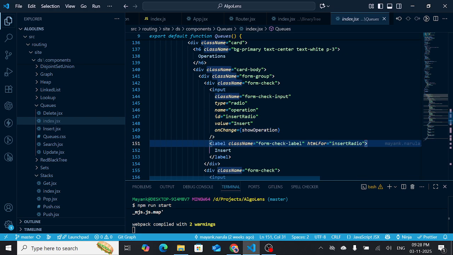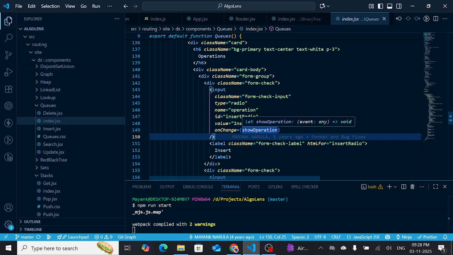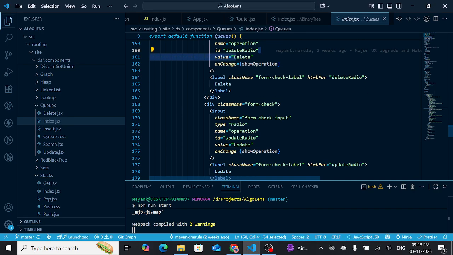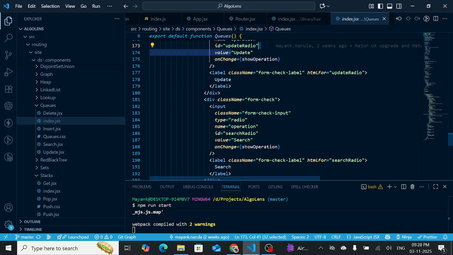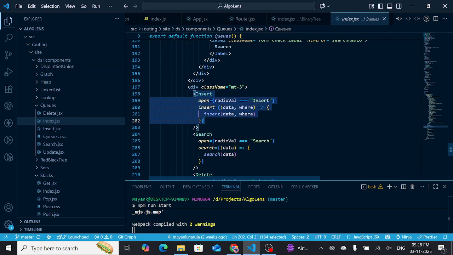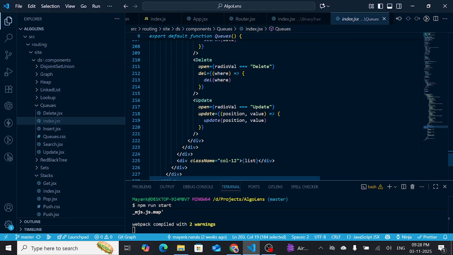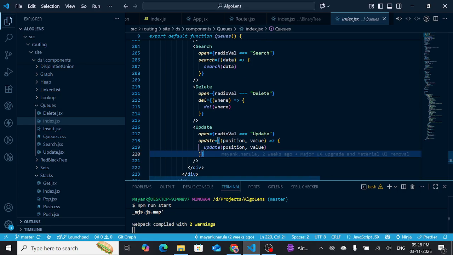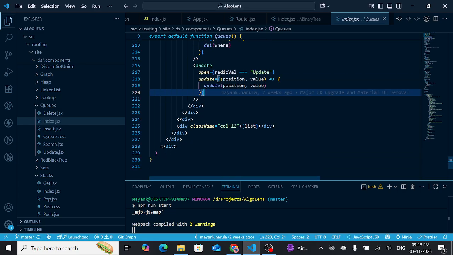Whenever this radio value changes, this basically sets the operation radio value to either insert or delete or update or search when you click on them. And basically based on that, I render these insert, search, delete and update components, which are basically open or closed, and then inside those I call these functions of insert, search, delete and update. Okay, and then I render my list.